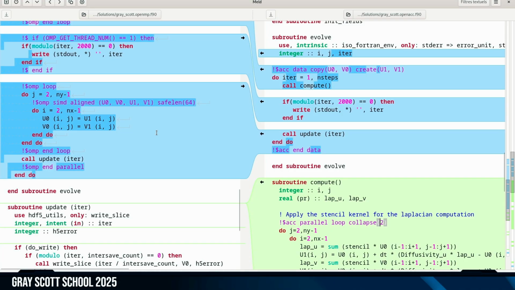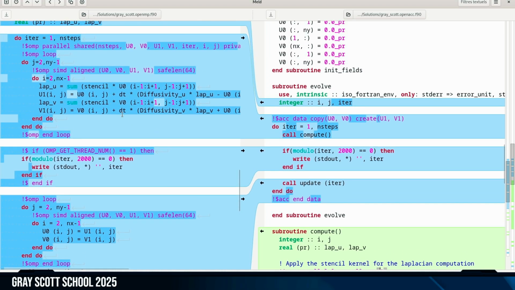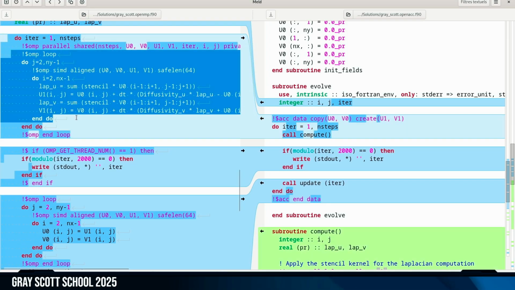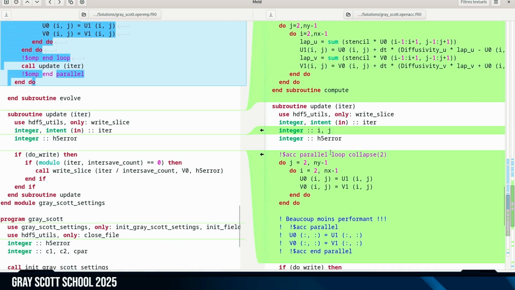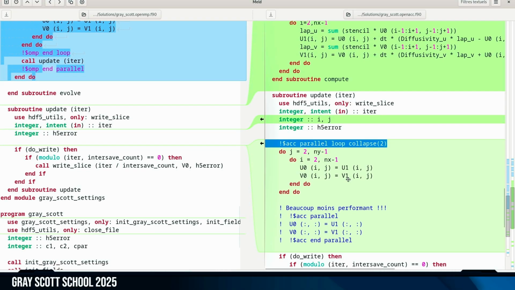But, okay, beside this, you recognize the same code inside the loops for the CPU and the GPU. The same goes for update. We collapse two parallel loops.